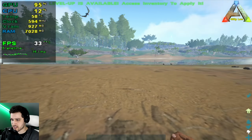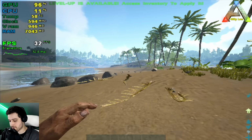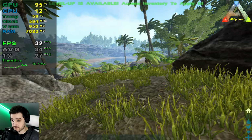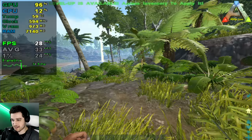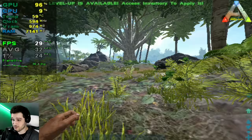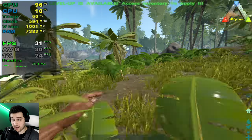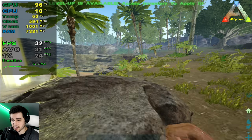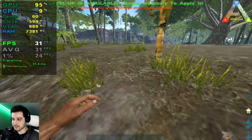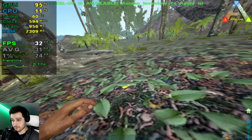We didn't even touch the resolution scaling yet, and it is actually performing better than the GT 710 here in ARK. That is very impressive. Now I'm gonna try to find a more intensive area because we just spawned. Oh boy, okay, it's dropping already. If you have a GPU this old or a GT 710, you'd be happy with this experience, to be honest. This is better than what I expected, believe it or not. I think the 710 was getting like 15, maybe 20 FPS at the lowest settings, even with the resolution scale turned down, because it just doesn't have enough memory bandwidth to perform well in this game.